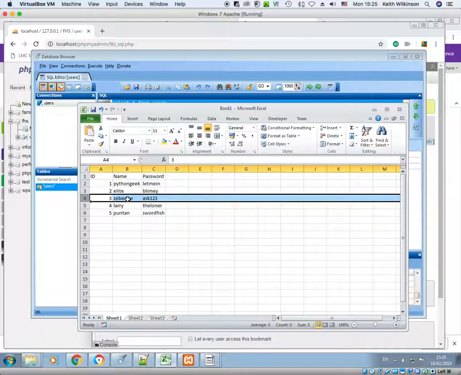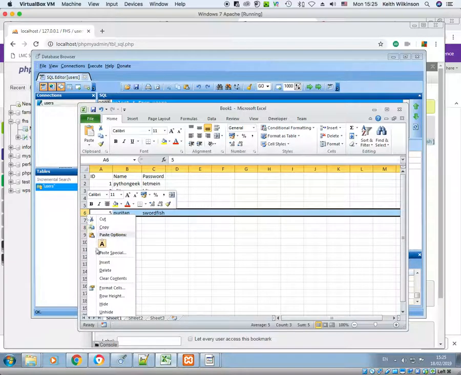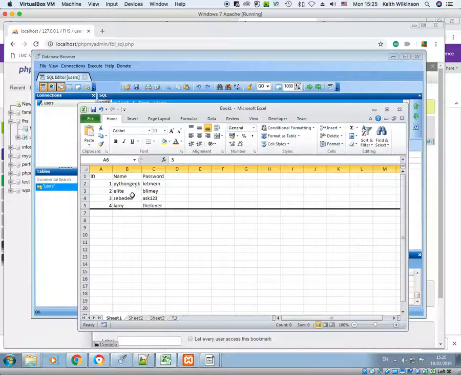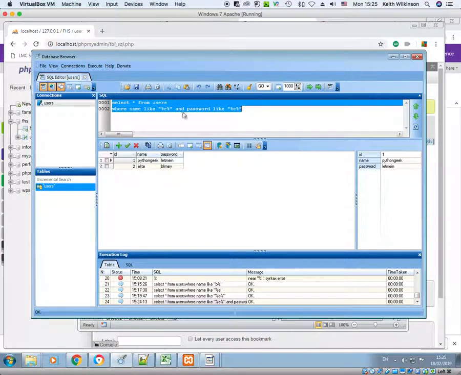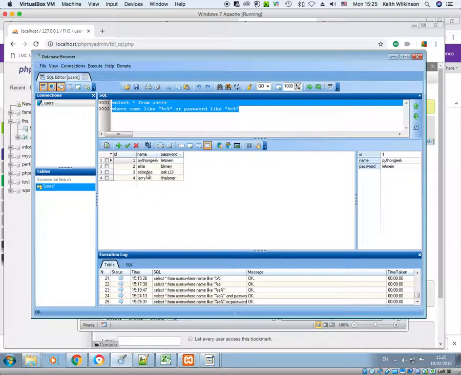So by logical OR, that one would be returned. That one would be returned as well because the loner has got an E in, and that one wouldn't be returned. So basically that is the only one that I wouldn't get. So I'd get all of these because they have an E in somewhere. That is using the OR. So let's go back and change the AND for an OR, run that query, and there we go, I've got my 4 records. The only one missing is the swordfish.